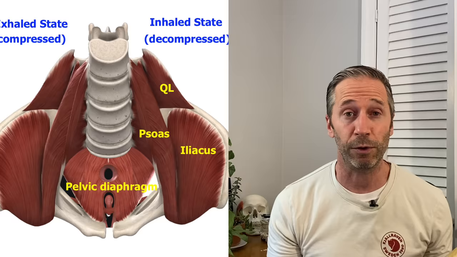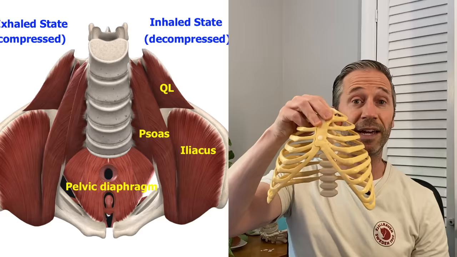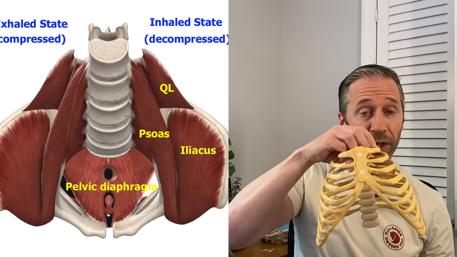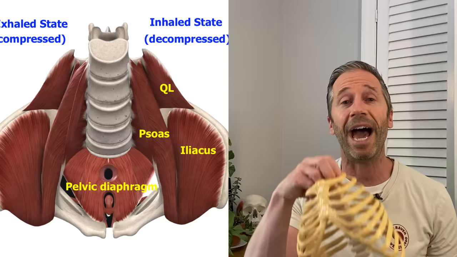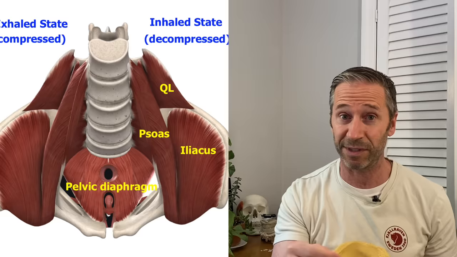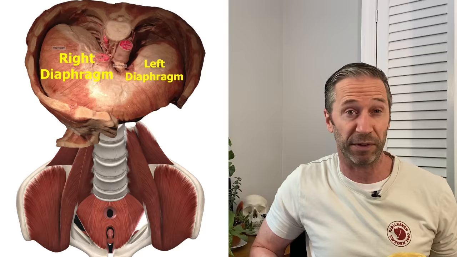You simply can't just stretch the QL and hope everything will resolve. You have to change this situation — you have to be able to inhibit the left psoas, turn it off, by bringing the pelvis to the left, opening up the right side with air, and compressing the left side. The left psoas is conspiring with the right QL to bring the pelvis forward on the left and orient the entire body to the right. The right internal obliques and the right QL are working as exhalation muscles. That's meaningless to the brain if you simply try to stretch, because all this other musculature is positioning the pelvis to the right.